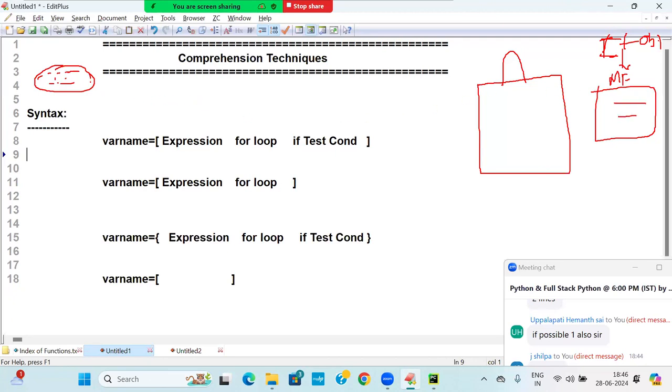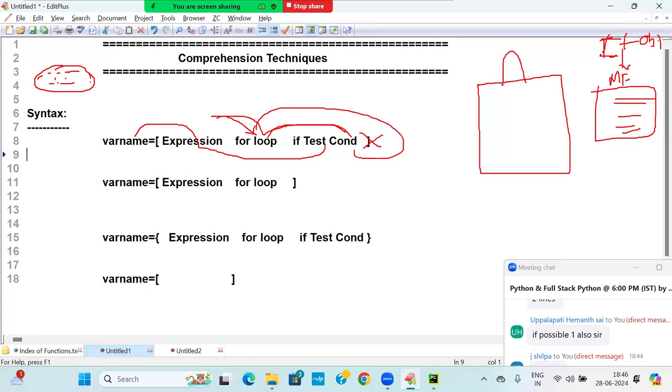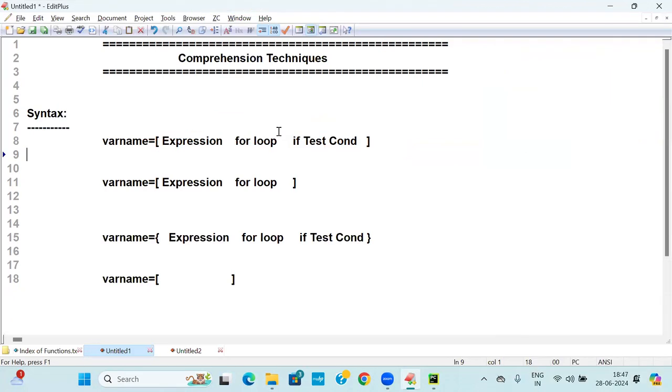First, how many mangoes are there? There are so many mangoes. First, go to where? For loop. Which mango are you selecting? The first mango from the mango place. And go to where? What is the test condition? Checking all four directions. If it satisfies, put it in your bag. Next mango, testing. If it is not good, go to another value. Again, good, put the expression, put it into the bag. Mango selection from a mango shop is called the comprehension technique.